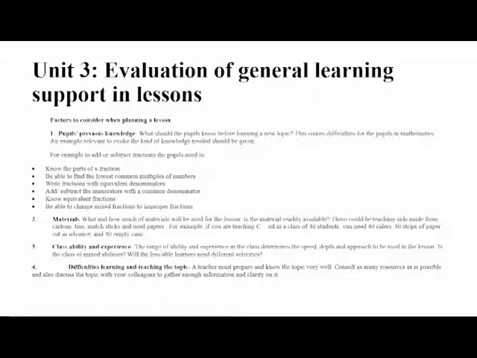For example, how to add and subtract fractions. If you imagine you are teaching the learners how to add and subtract fractions, they must know the different parts of the fraction. This is the numerator, this is the denominator. They must know how to find the lowest common multiple. They must know what equivalent fractions are and how to write them. They must know how to add and subtract. They must know how to change between mixed fractions, decimal fractions and improper fractions, for example. Those are the things that learners must be aware of, and that you must be aware of as a teacher.